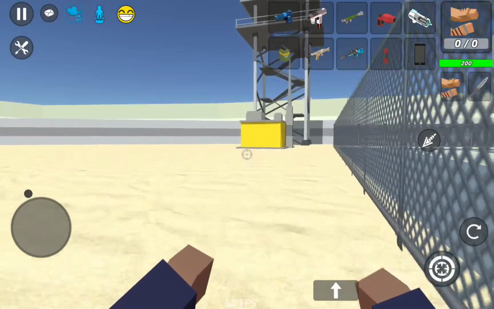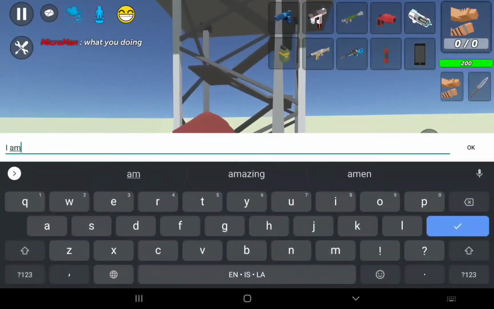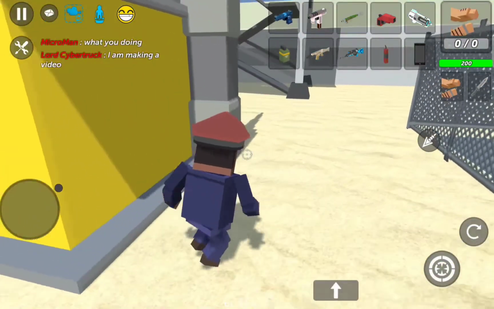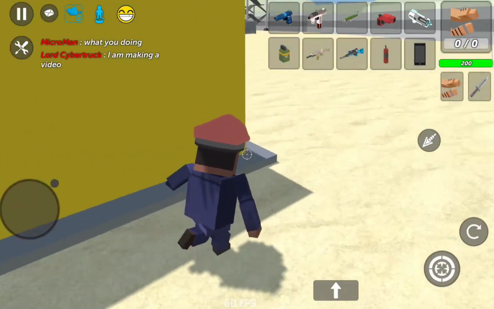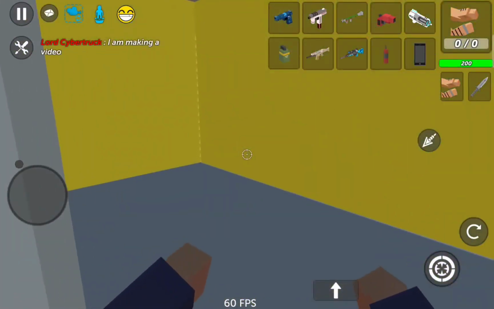You know what this prison reminds me of a little bit? The Escapist. The Escapist is a pixelated prison escape simulator. The sequel wasn't great, but the first one was good.